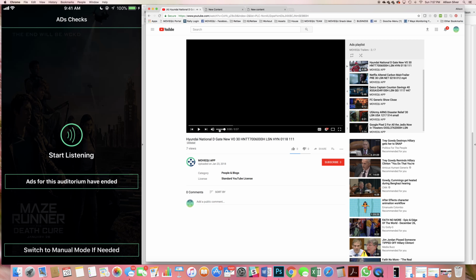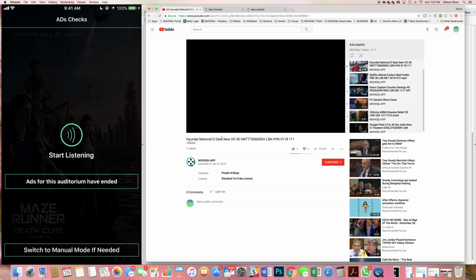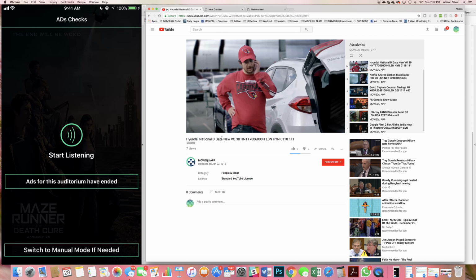Okay. So as you can see, that said front and center, screen vision, and it was blue. You can really look out for that when the ads are playing on screen. So I'm going to play the first ad, and I'm going to do the auto match. When I'm ready, I hit the start listening button with my index finger, and I make sure my microphone is not covered. I'm going to start listening.